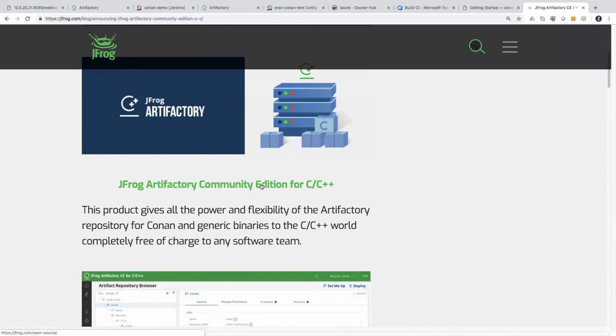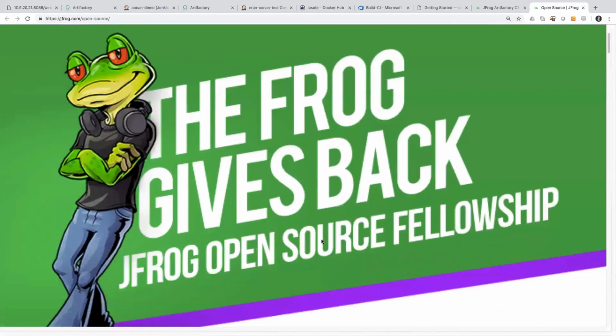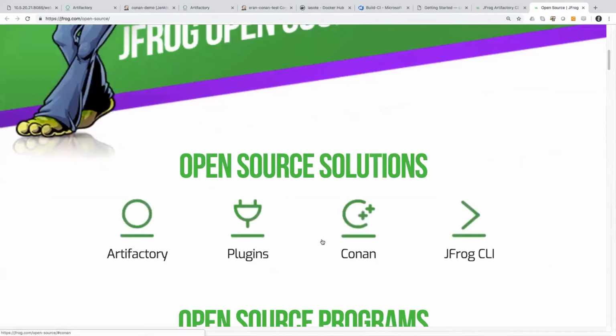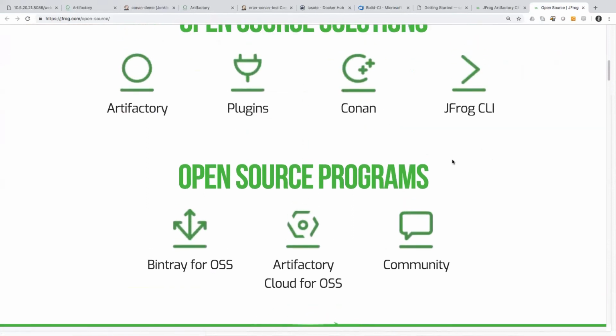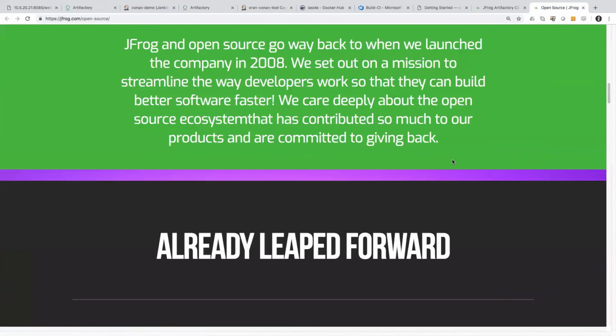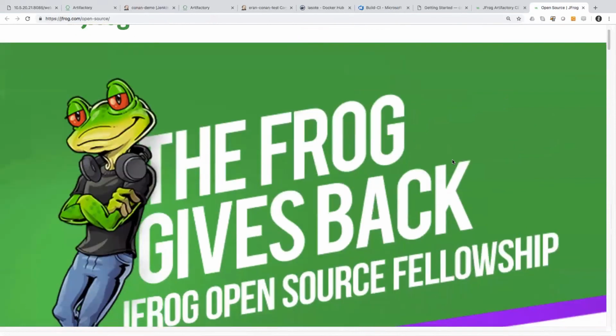You can find this quite useful blog post that will then redirect you to this open source version. We have an open source version for Java, for Maven, but here we have this community edition also for Conan. So don't hesitate to give it a try, and if you have any questions, don't hesitate to reach out to us.